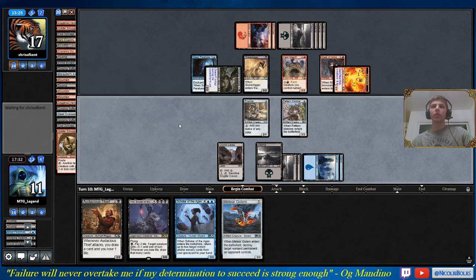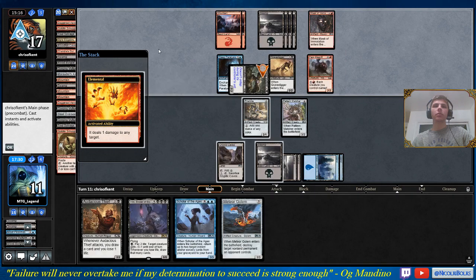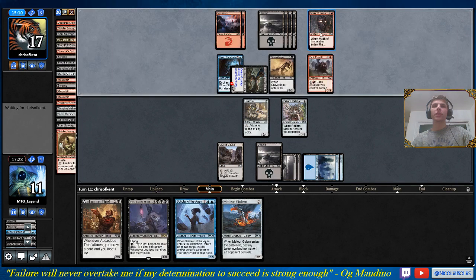That was so good for us. That was exactly what we needed. Killing that Goblin Smuggler. Nice. We just have to survive. They're going to deck themselves soon. That is not what my opponent meant to do. He just pinged his own guy.